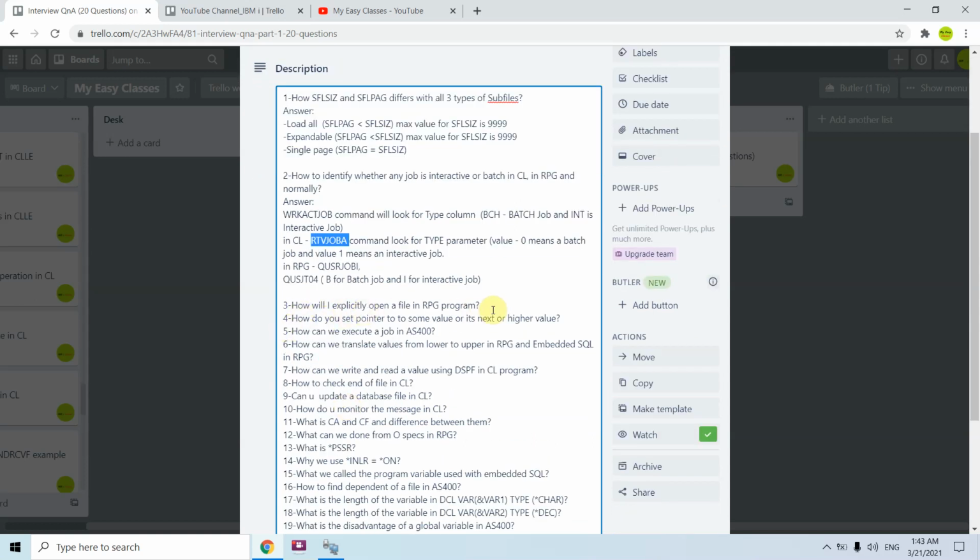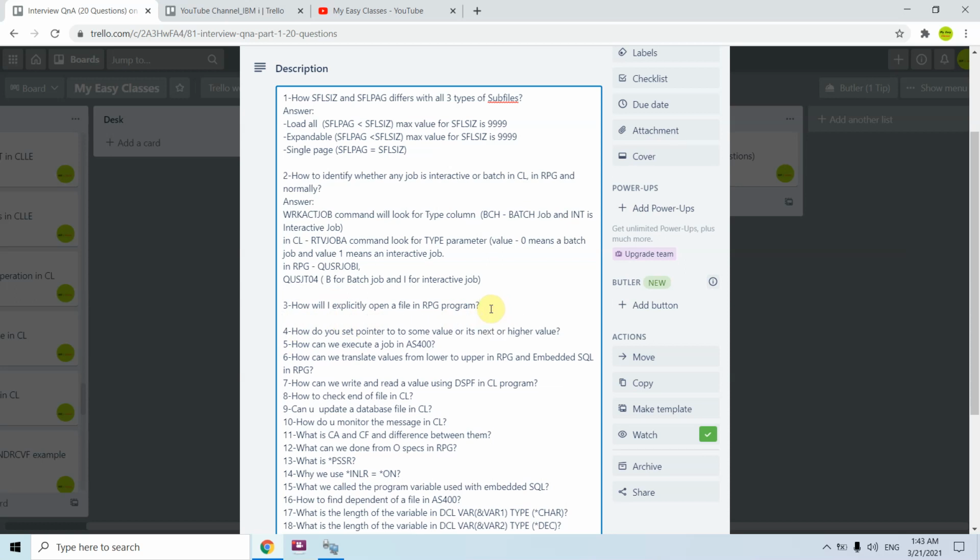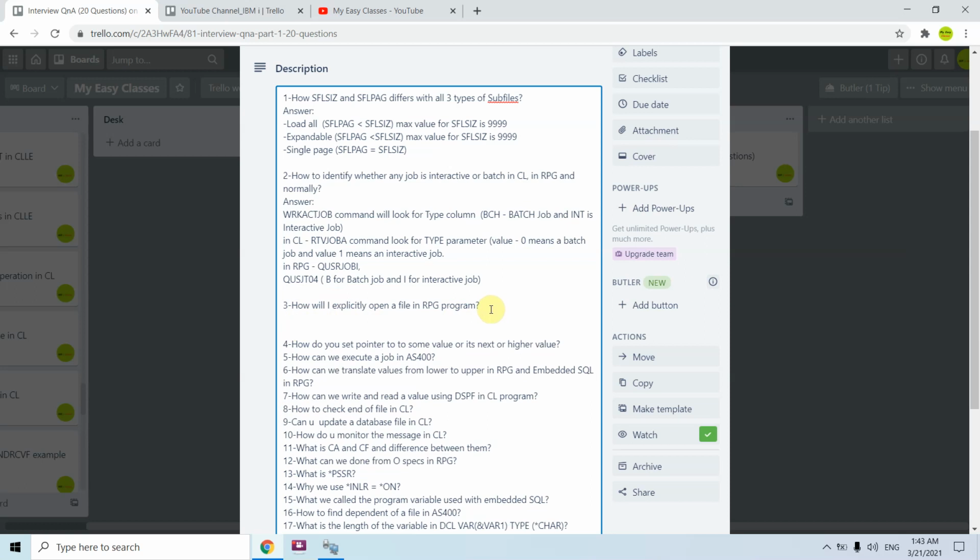The third question is, how will I explicitly open a file in an RPG program? We know we define the file in F specs in the RPG program. When we define the file and start reading, we use an opcode like SETLL, and then the READ opcode to read a file. Once the program gets executed, those files are opened.